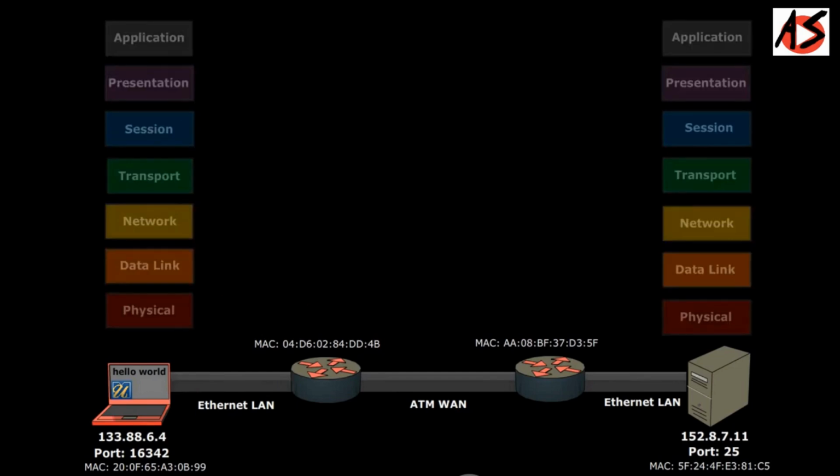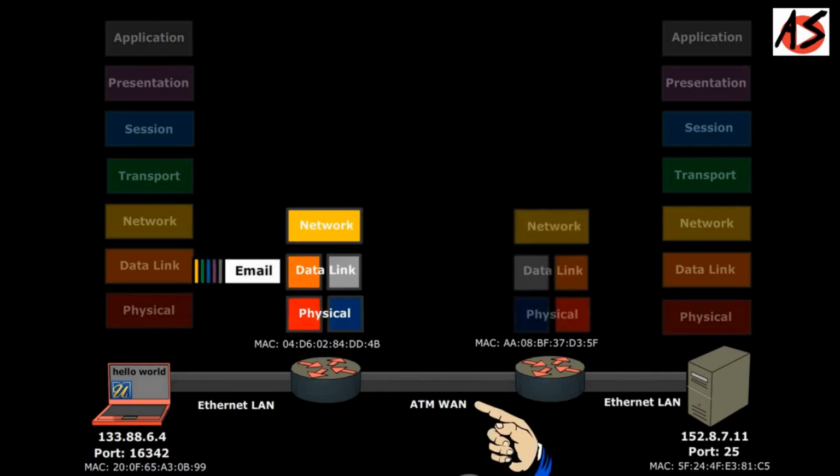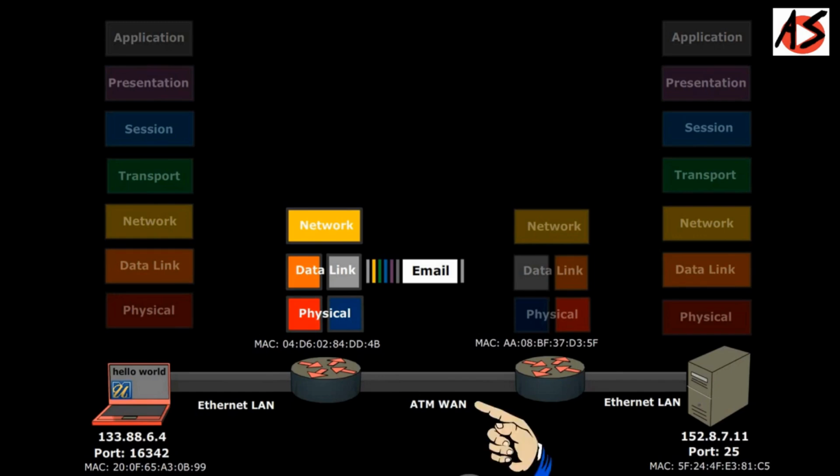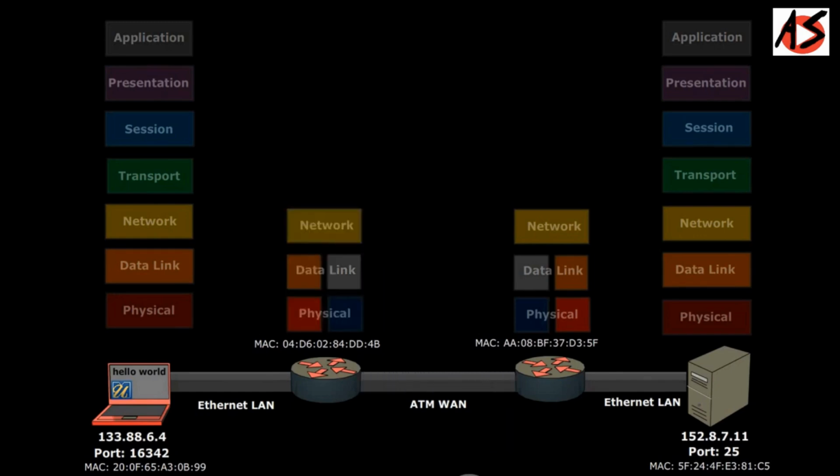The router modifies the data link layer and physical layer for a different network, like ATM WAN. Therefore, after the physical layer in the router, it goes to the data link layer. The router removes all data link layer information and sends it to the network layer. Now the router checks the destination IP address in the network layer and determines where to send this packet. The router encapsulates the data with data link information of the ATM WAN. Now the router sends the data to the next connected router via the physical layer.